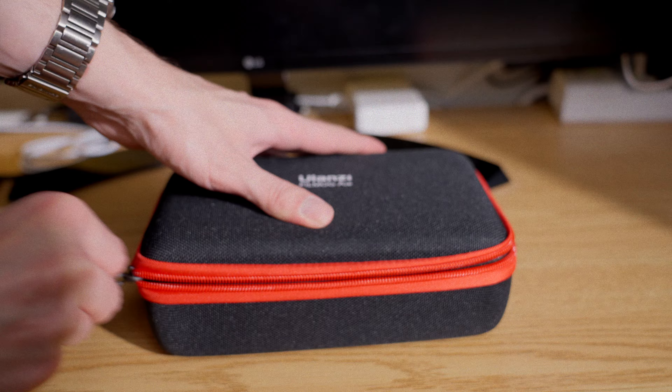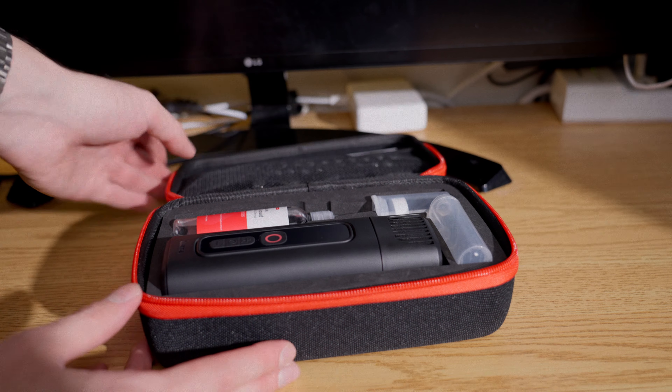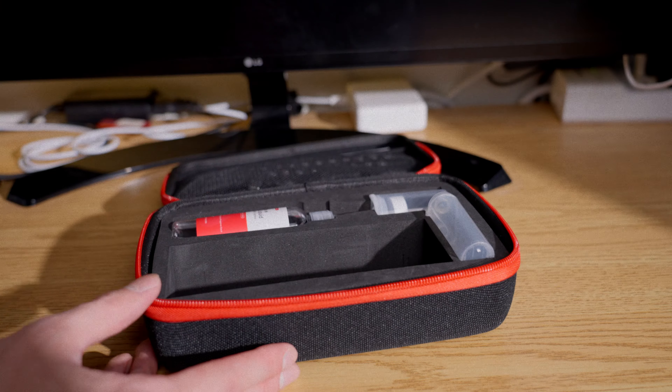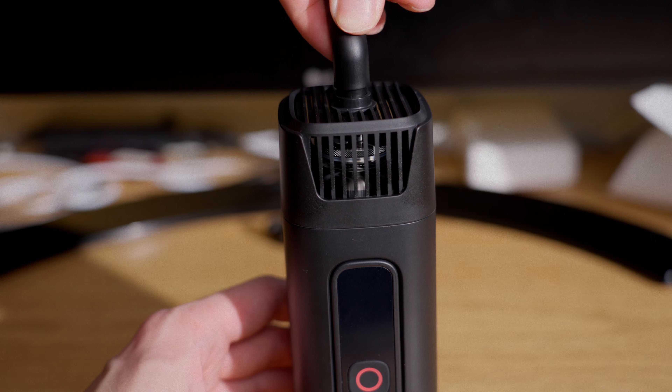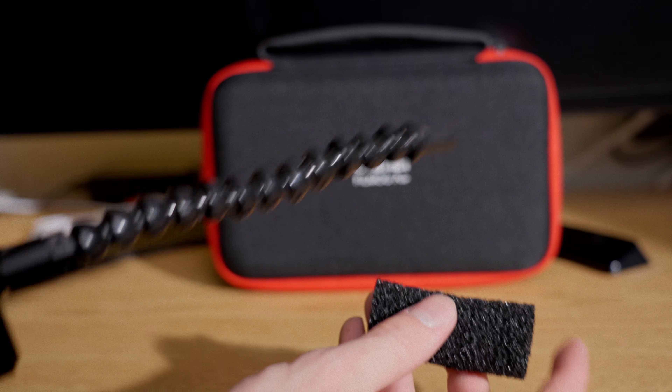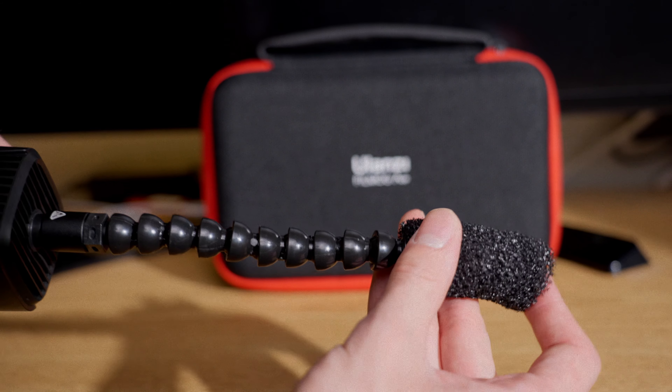This also has a built-in remote control with a really nice 1.08-inch full color display and a remote control distance up to 10 meters. For accessories, you get a really nice carrying bag with slots for everything and a little pouch up top for other accessories, including a customizable rigid nozzle, a flexible nozzle with an adapter, and a sponge attachment so you can thicken up the fog to make it look more like dry ice.